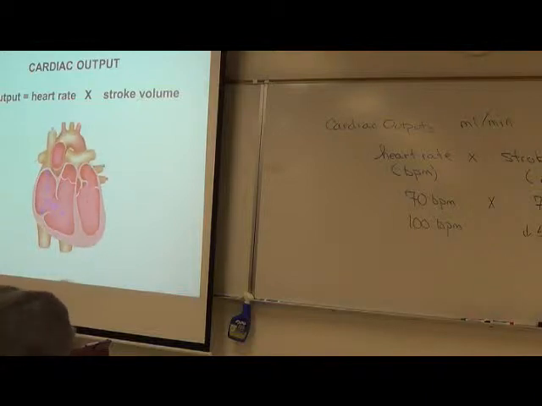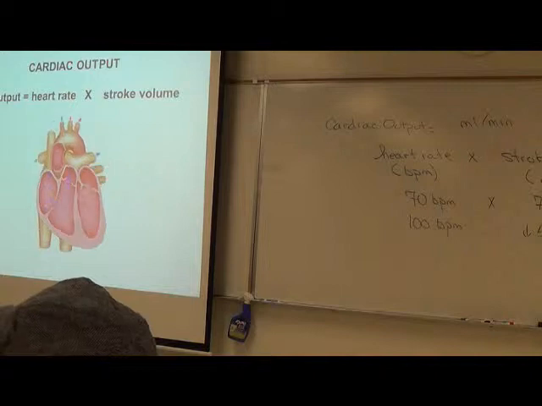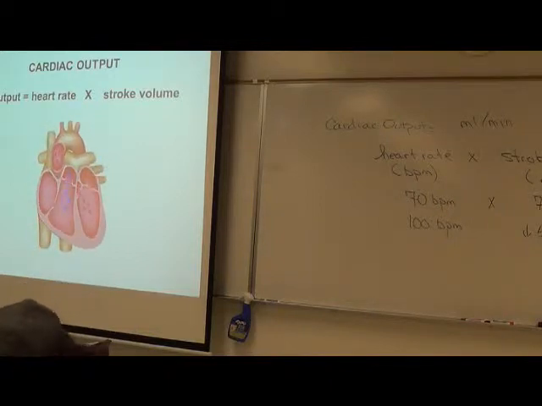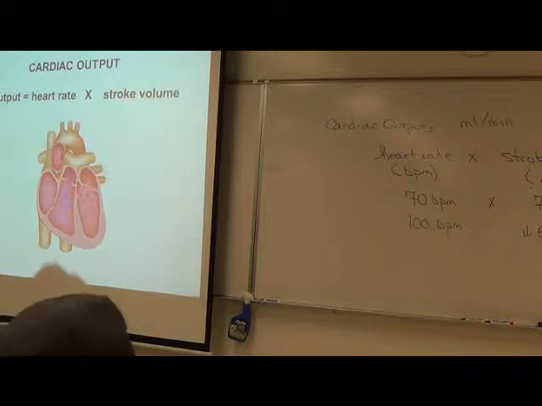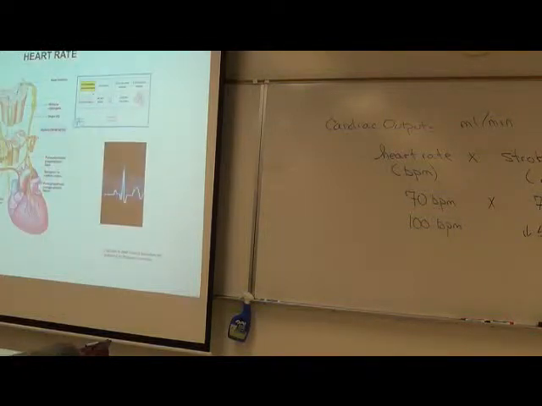With a slower heart rate, more blood has time to flow into the ventricles, and so they stretch out more, but the heart's strong enough to contract. So it's not that we're pumping out 100 out of 135, we're pumping 100 out of 180 mils of overall ventricular volume. Because they have that longer rest period, the heart can get more volume and then it pumps harder, so it doesn't have to beat as much. Right? So there's that direct relationship between cardiac output and stroke volume.